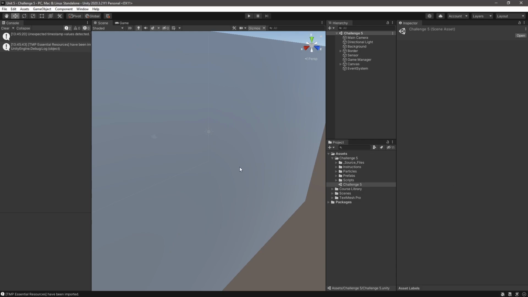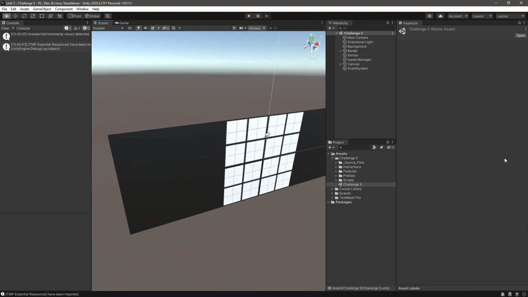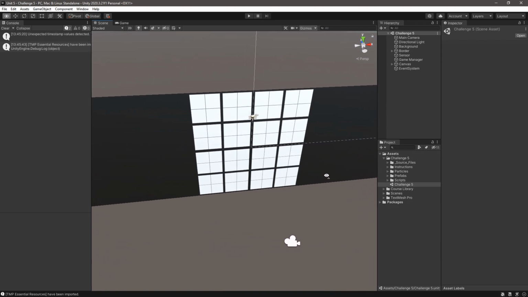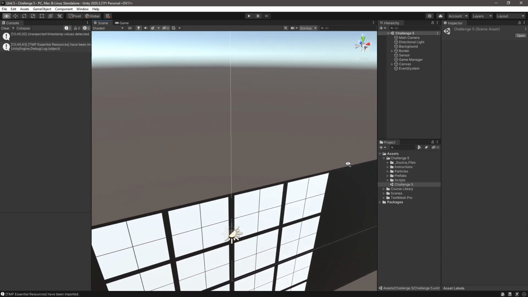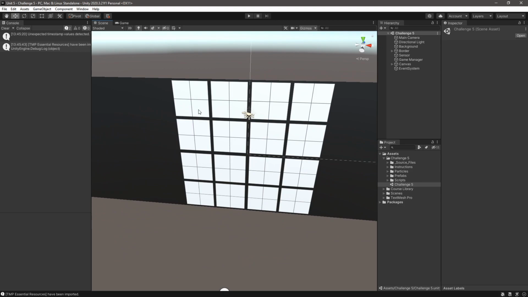We can close out this. Let's go ahead and take a look around in our Unity world. We seem to be dealing with some sort of 2D space in our Unity world, and of course it also seems to be missing some sort of background environment. But I guess that's going to be the focus for today's Unity Create Task Challenge 5. It seems we're working with some sort of application that might fill in these four areas.